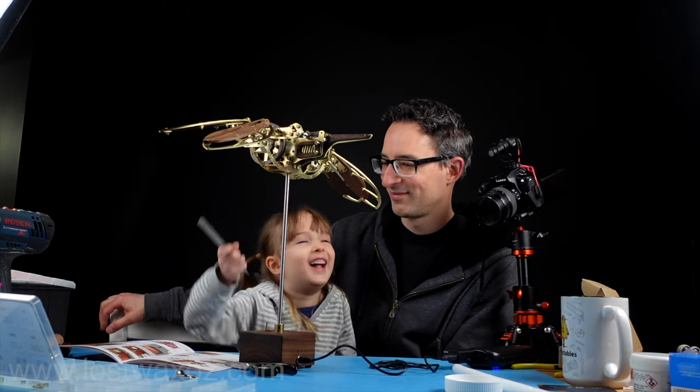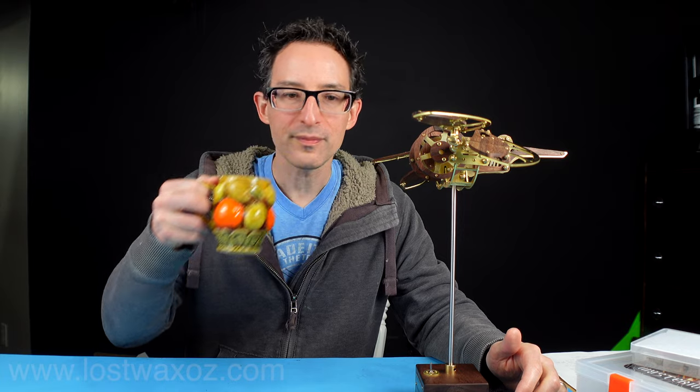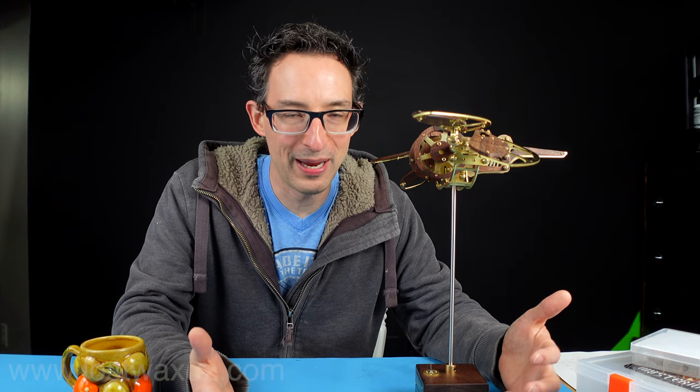And that is a mysterious aviator. So the mysterious aviator, what did I like about it? I really liked the instructions. That was my favorite part because they were really straightforward, clear, simple, and easy to see what was supposed to happen. You don't often find instructions that are actually good, that make it a joy to make something versus a hair-pulling, frustrating nightmare. Whoever created those instructions, you did a fantastic job.